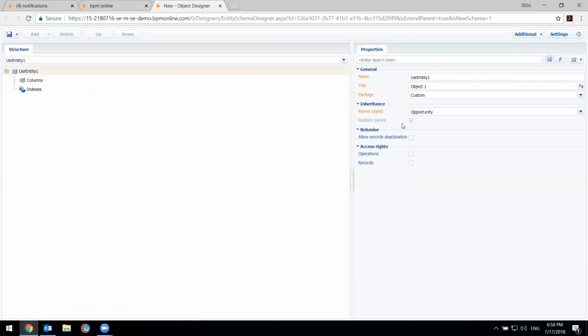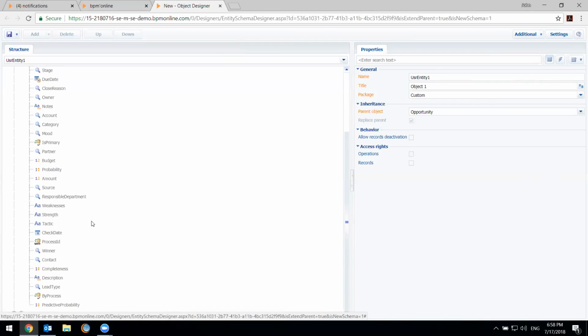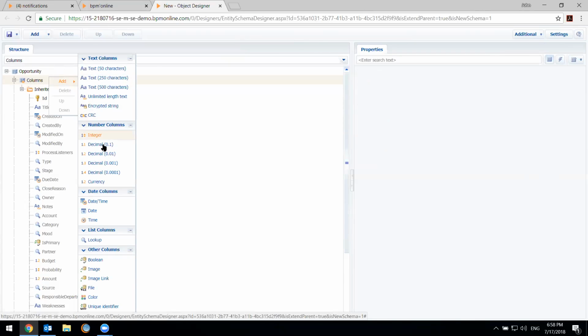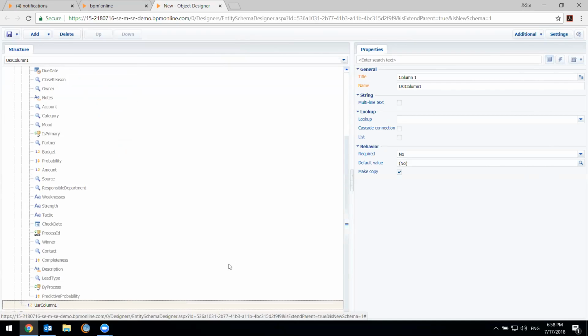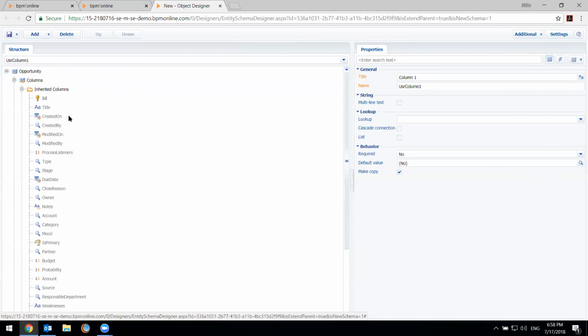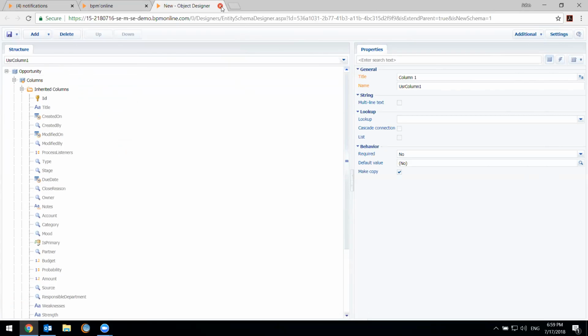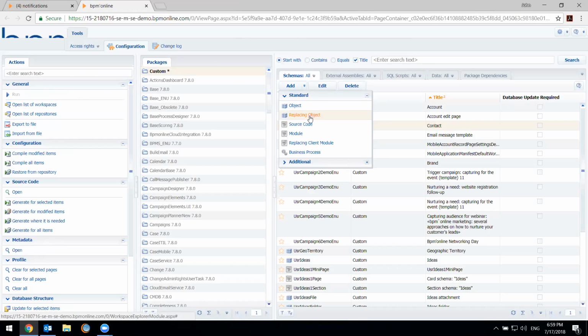You'll notice that the replace parent box is both faded out and checked. And from here, I can just go add an additional currency field, and then set up the field however I need to. And then in my section wizard, I would then have this field available to drag out into my interface. So that's the main use we would have for replacing objects, whenever we need to add a non-standard field to an existing section.